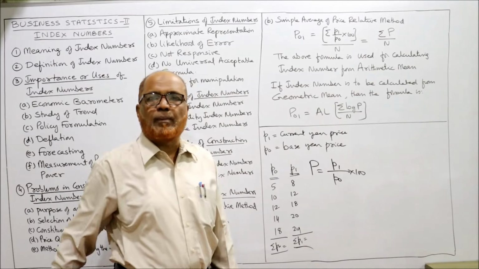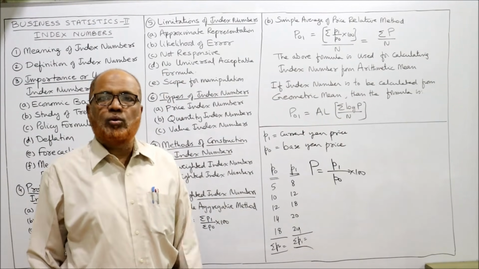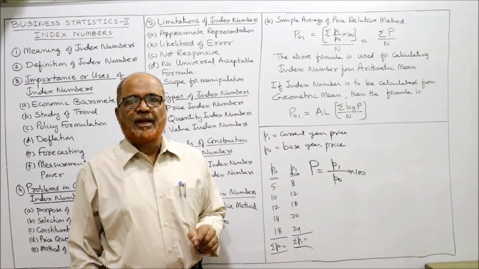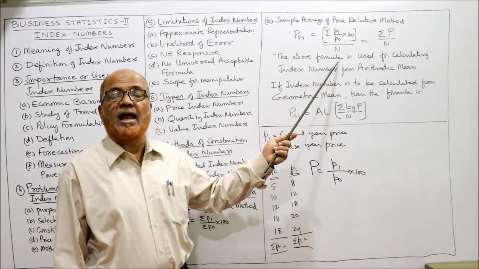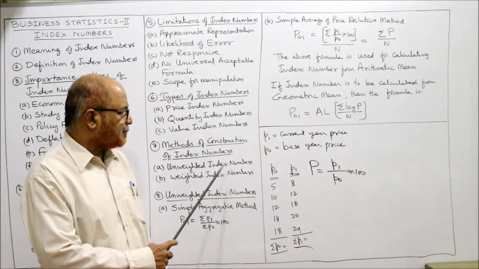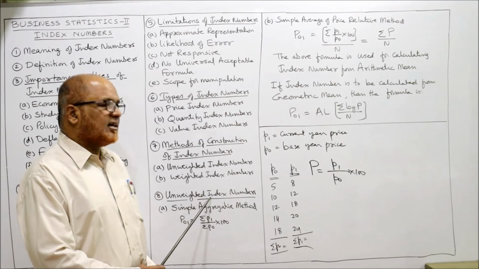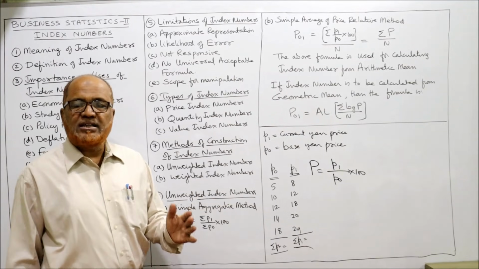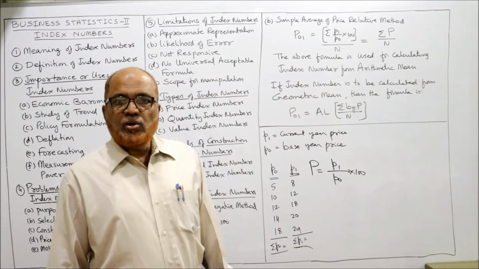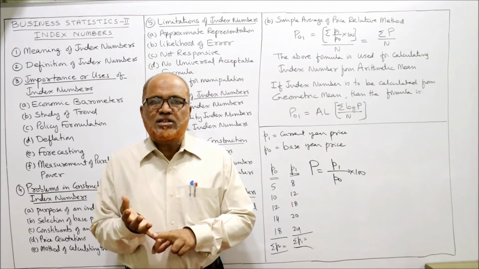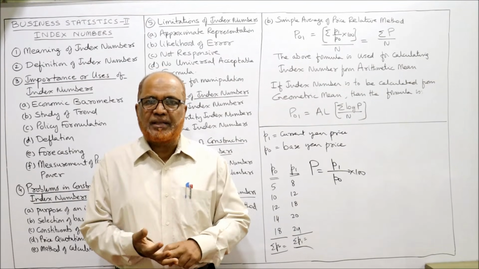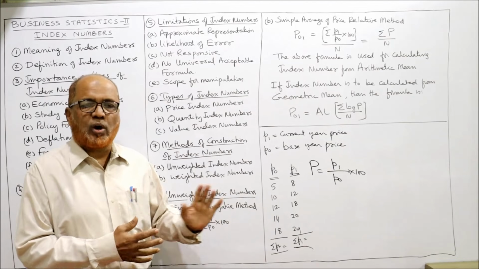So this formula will be applied where it is asking you to calculate price index based on geometric mean. And this is the formula based on arithmetic mean. So we have completed the discussion up to unweighted index numbers. Unweighted index number we have completed. So far we have done the meaning of the term index, importance, practical problems, limitations, types and methods. Under the method we have discussed up to unweighted.